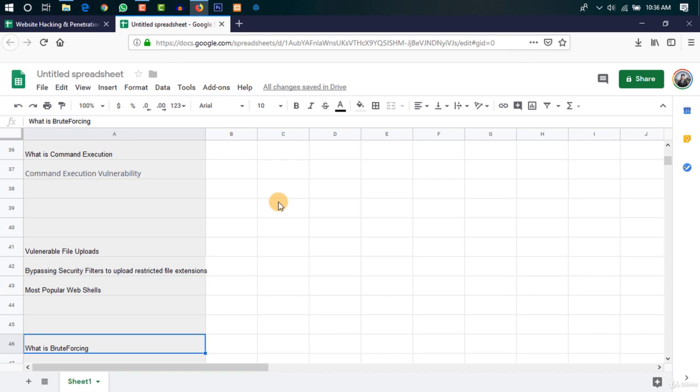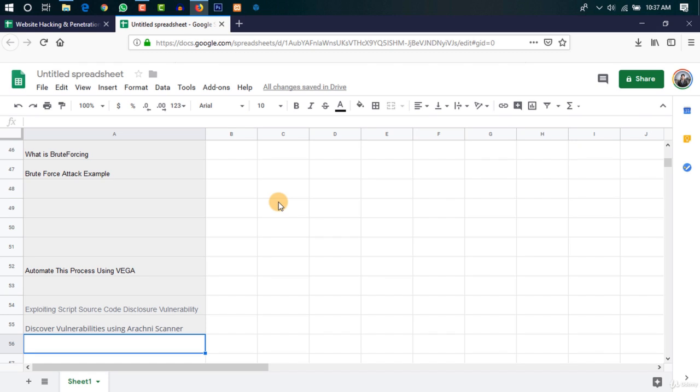I'll even show you some of the popular web shells on the internet which you can use in practical life, and we'll talk about brute forcing, and finally how you automate all of the work by using scanners. For example, the Vega vulnerability scanner, which is a product of Subgraph, or how you use products like Arachni scanner. At the end of this course, you can expect to be a fully trained web application penetration tester. I hope you are also as excited as I am.